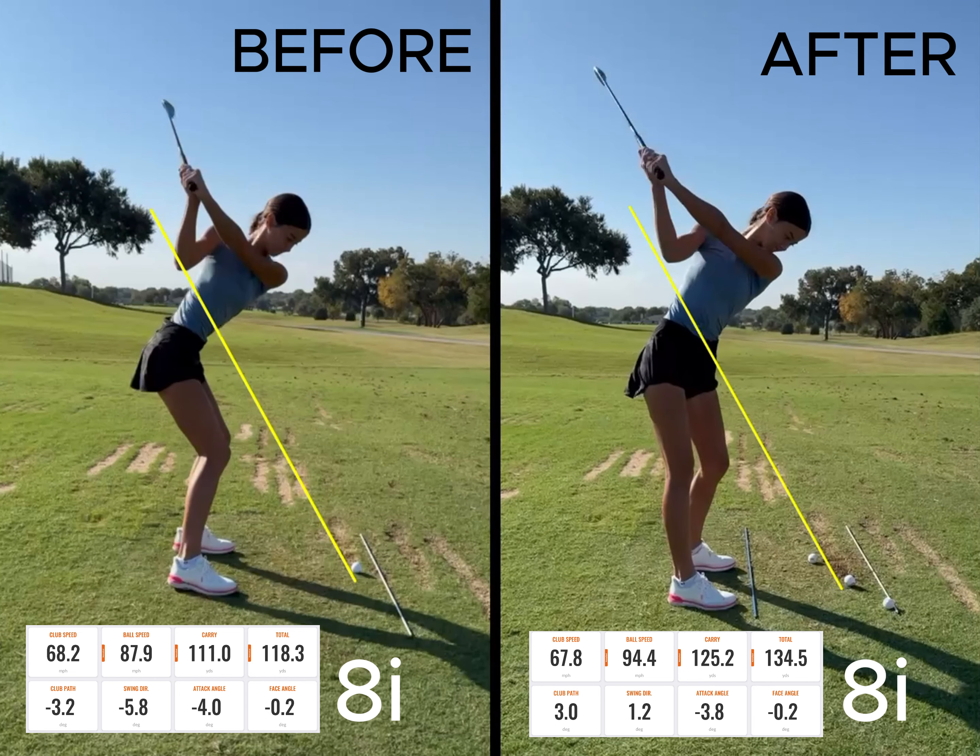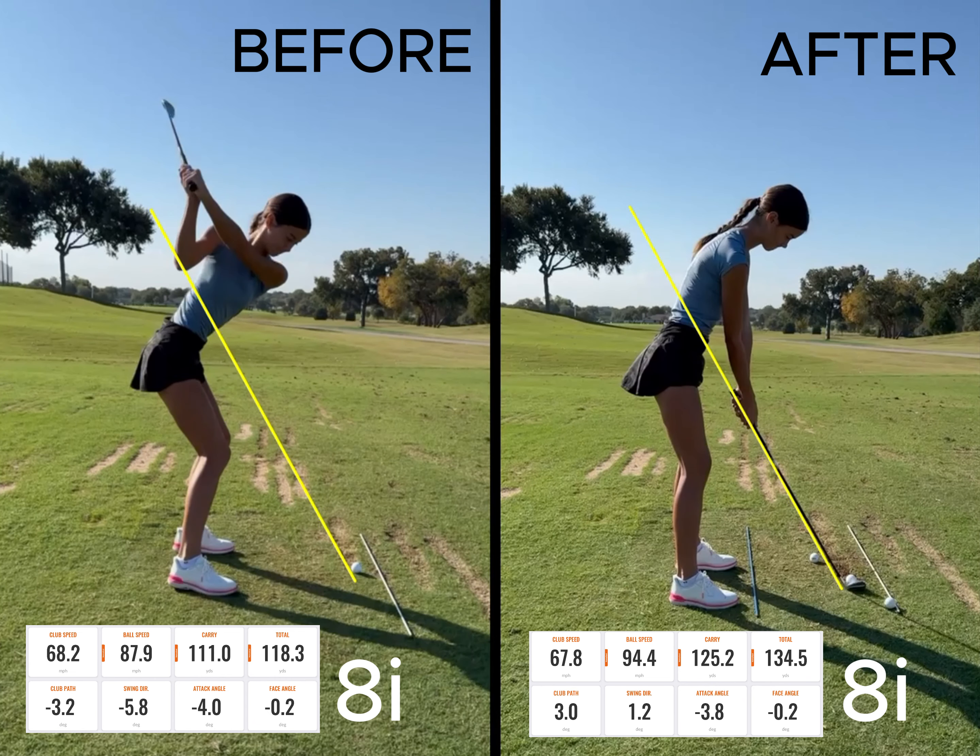So what is your takeaway? When you are struggling with a ball flight, you need to be able to define it objectively — saying, I am hitting a lot of toe strikes, I am hitting a lot of pulls, I'm hitting a lot of overcuts. And when that's the case, instead of thinking about all the things that are wrong in your swing, I would argue that is a waste of time.